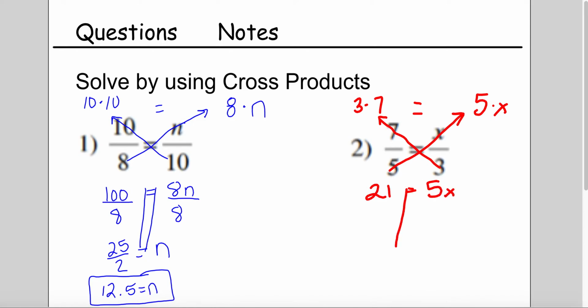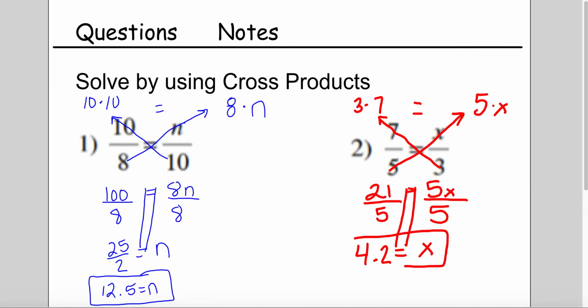My job is not done, however, because now I need to actually solve the one-step equation by dividing both sides by 5. When I divide both sides by 5, you can, again, put this in decimal form if you want to, and I should get 4.2. Hopefully I solved that. I did that in my head. Hopefully I did that fast enough. All right. So again, cross products means you multiply by going across. The answers are equal to each other, so then we're going to use our knowledge of one-step equations to solve them.